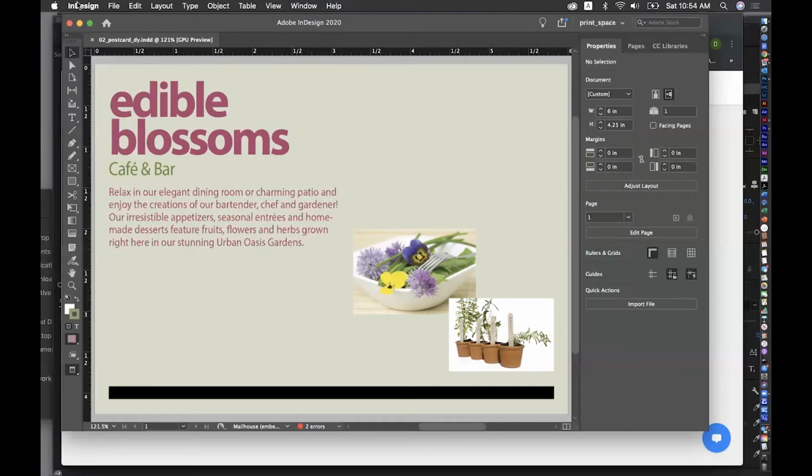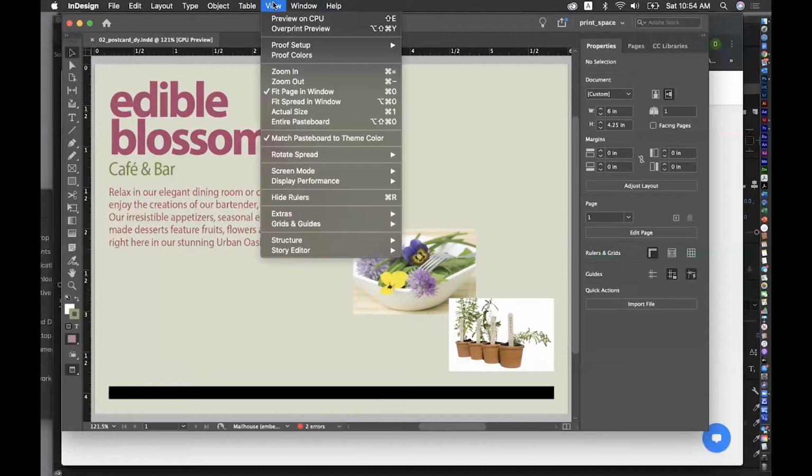Okay, we're going to go into View, scroll down to Display Performance, and make sure it's on High Quality.